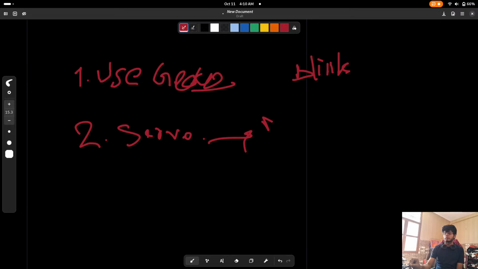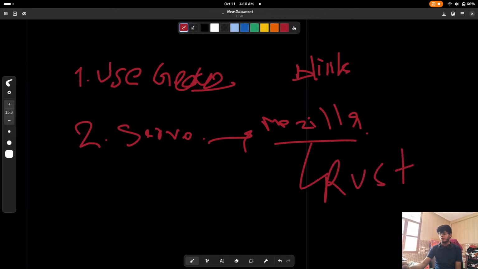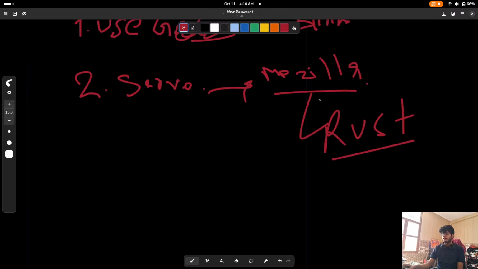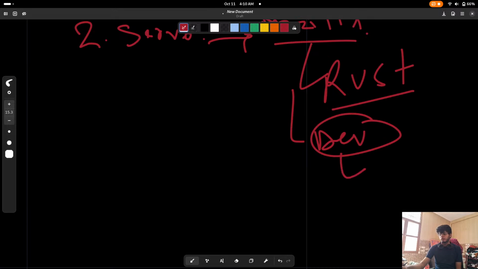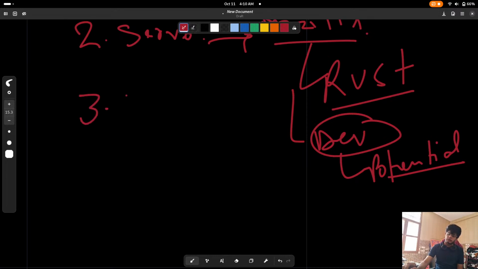Servo is also made by Mozilla and is written in Rust. It is not popular yet, it is still in the developing stage, but it has very high potential of taking over after Blink, because Gecko is very old. And the third one is that I have to make it myself.